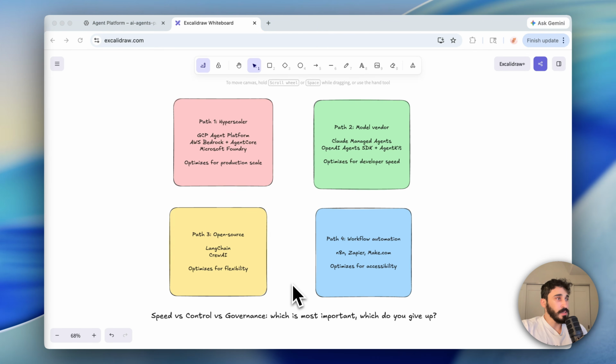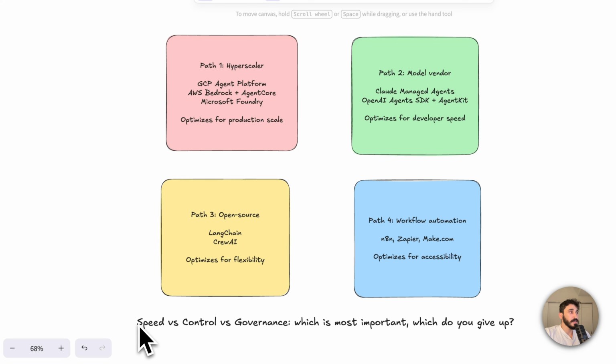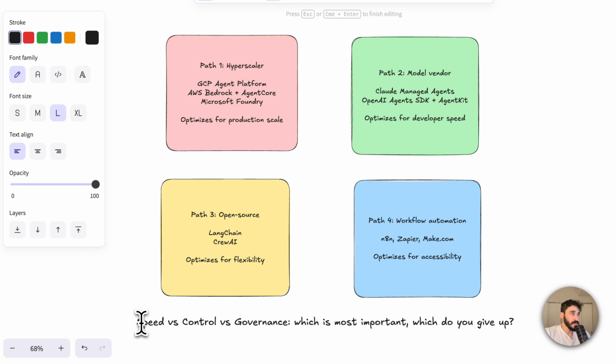So I think the best way to think about how these differ, or at least the most convenient way, is that each of them prioritizes and gives up some subset of this list: speed, control, and governance, right? So they basically choose which is most important and which they give up.